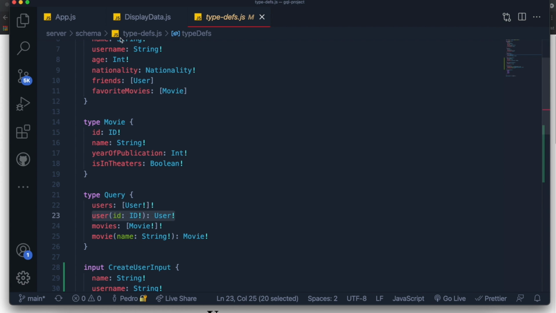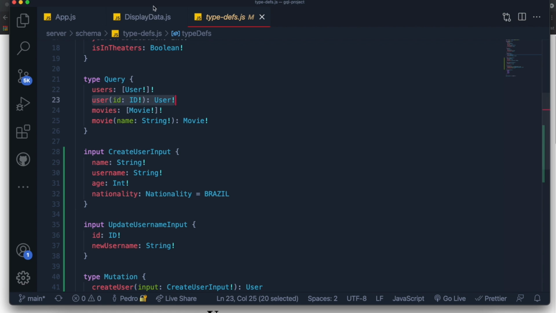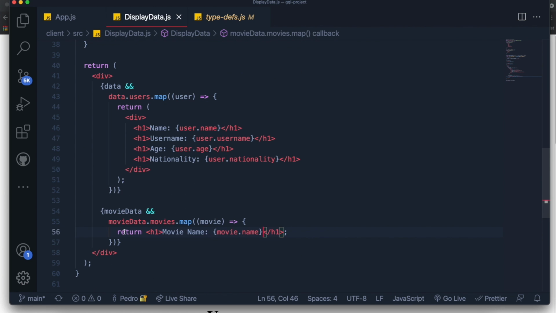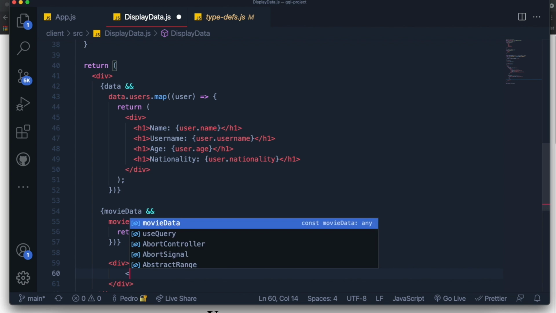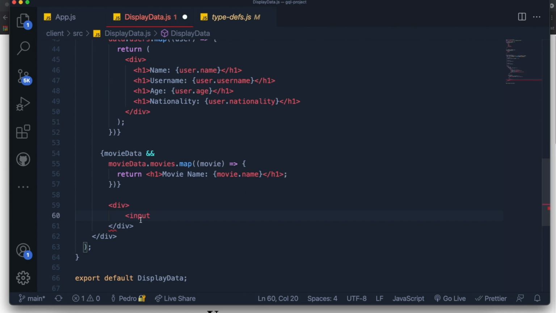Well, to do that, I'm gonna create a new component over here. Or actually, no, I'll just do it down here at the bottom. I'll create a div over here, and I'll just put an input. And this input over here will be of type text, like this. And it will contain the movie name that we want to search for. So for example, I can just go over here and say something like placeholder, and I just want to specify something like Interstellar, just to give an example of how you write a movie name, like this.